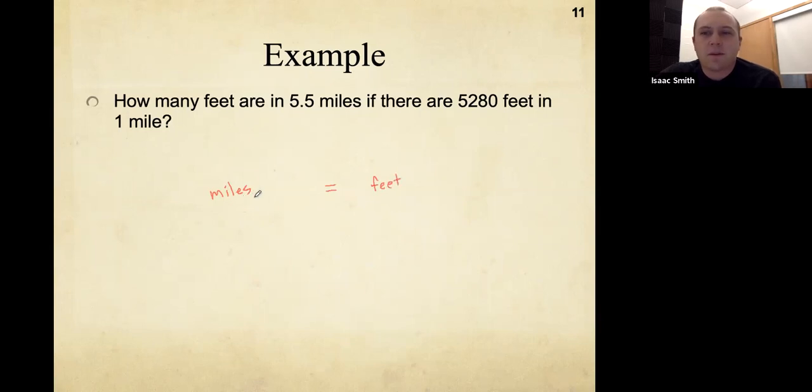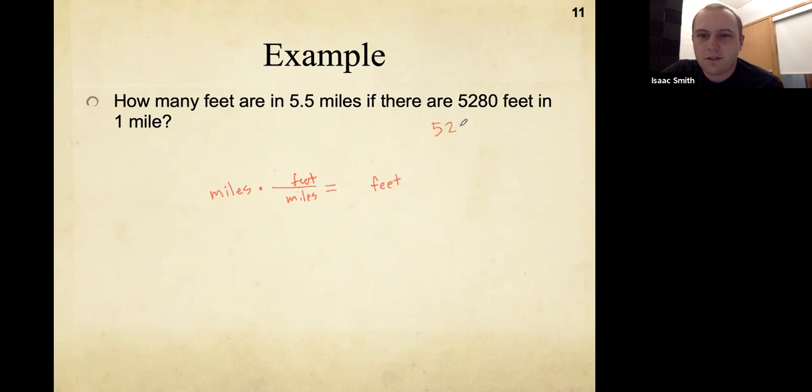So the next step in our process is to come up with a plan to convert miles to feet, okay? I'm going to use a dot here. You can use an X. This is for the multiplication sign. In order to go from miles to feet, we need a fraction that contains miles in the denominator and feet in the numerator, okay? So then we look for an equality that we can use to create a conversion factor.